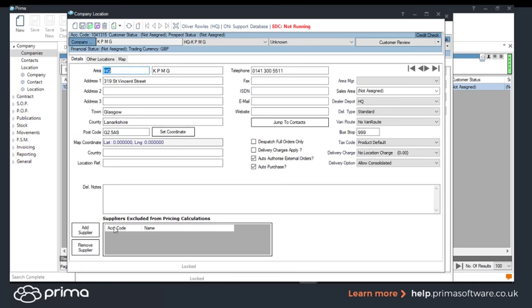Okay, so that's a setup in here. So auto purchase against location level and also company, but just a tip is you can set up further as well in terms of excluding certain suppliers against the locations for the likes of direct deliveries and stuff as well.